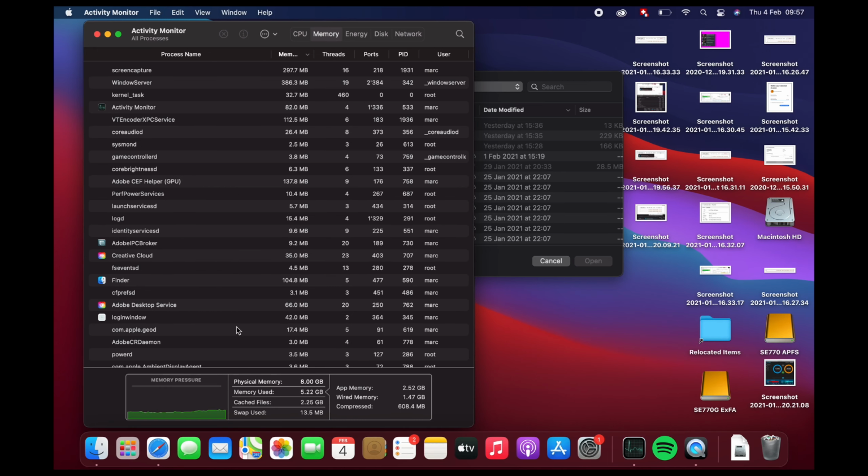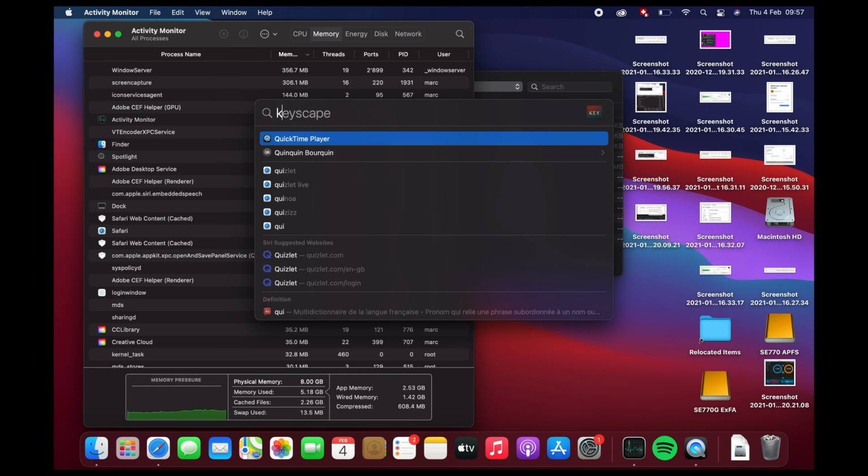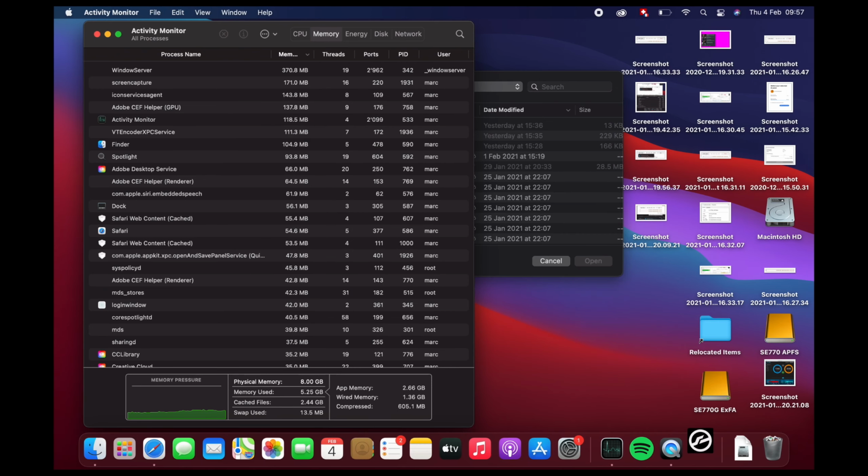running, and we have here this situation where we have obviously the 8 GB version of the Mac Air M1, and out of it 5.21 is used, which is kind of high for a basically idle system, right? I mean, except QuickTime for the record of the screen, nothing is really running. So we have a swap of 13.5 and cached files of 2.26 GB. Okay, so let's start Kontakt and see how this works.